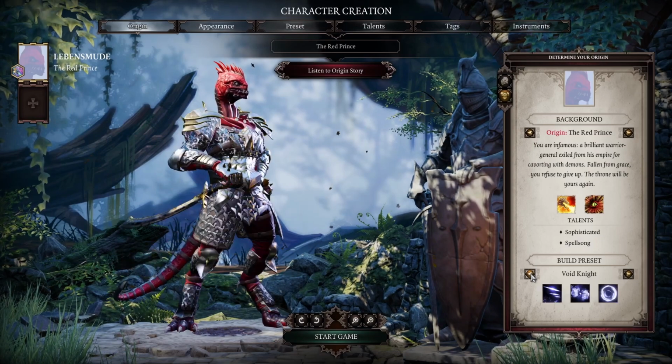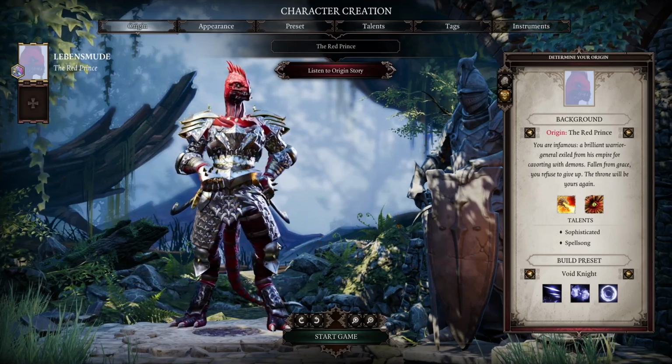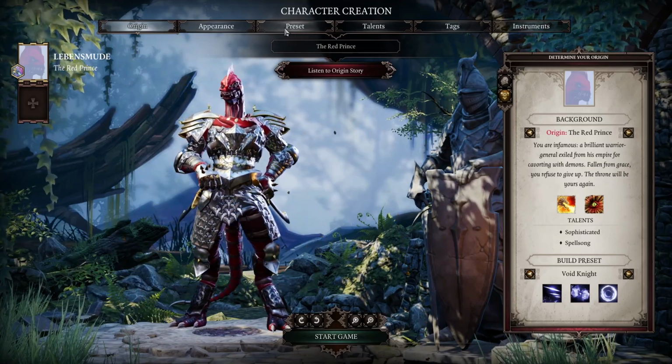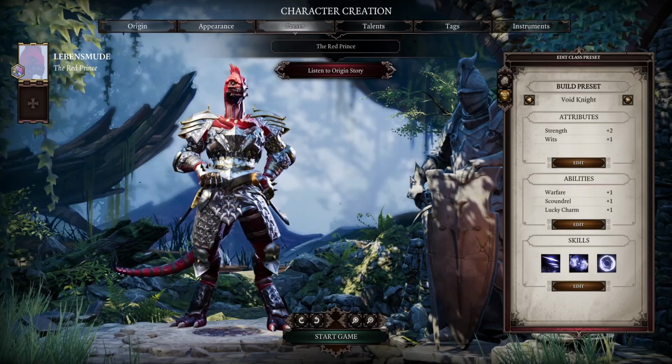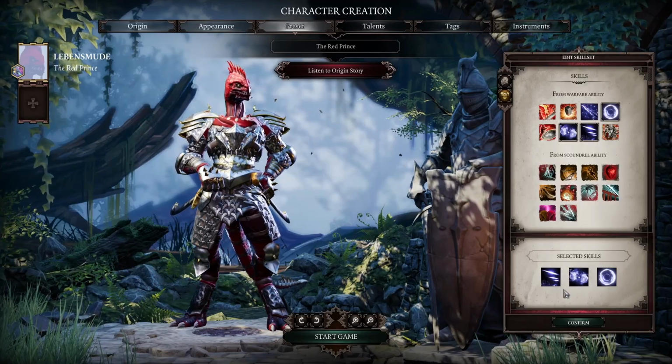When selected, the class requires 1 point in Scoundrel and the rest will require Warfare. The damage is physical and scales with Warfare. Torture is a decent talent to take since it allows you to apply the bleed effect through armor.